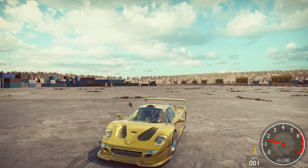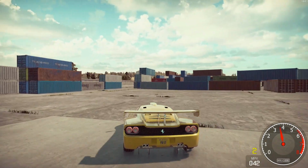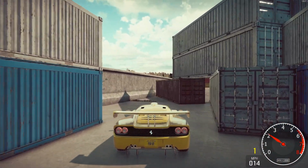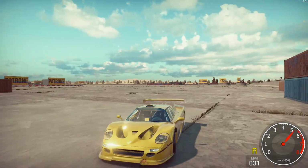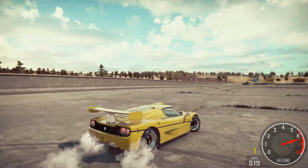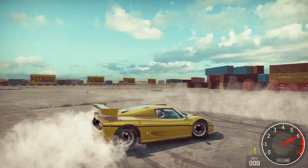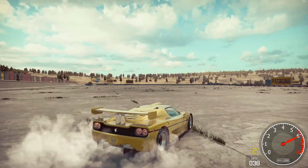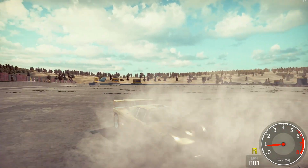Oh my god. Yeah, this area over here. God, you can hear that supercharger whine and everything. This is a cool little area, dude. Alright, I guess we can't go in, which is strange. And there we go, spinning out again. Ooh, should we just see how many donuts we can do in this? Oh yeah, Chad. Wouldn't you do that too if you just rebuilt an F50? Holy crap, dude, this thing is squirrely.